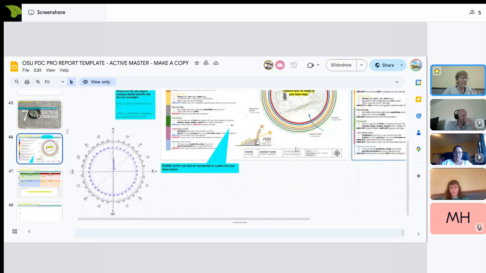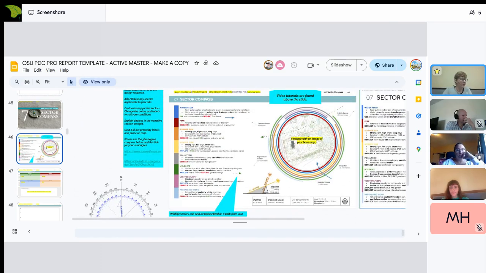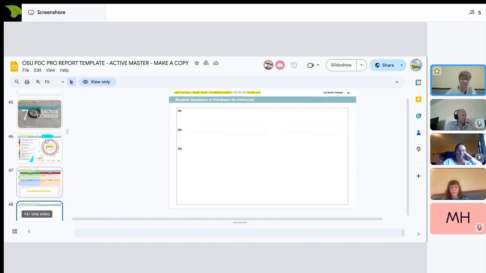So it's a single slide. It does have a lot of information. Go through it pretty carefully. It'll require some thought about whether this is something you want to amplify, whether you're going to deflect it, reduce it, or if it's something that's useful that you can use in your site design. And then a SWOT analysis, and any questions for me, and that's your lesson 3.